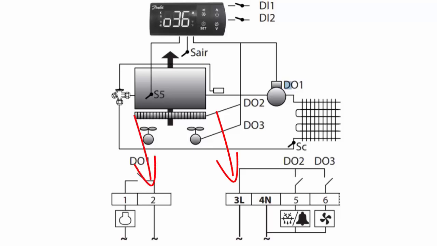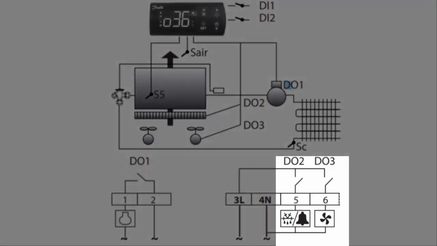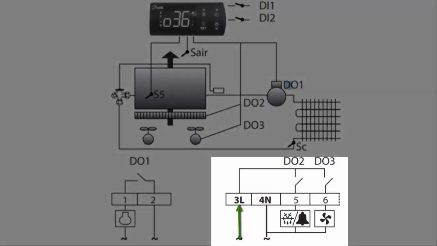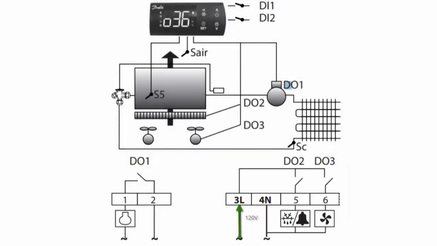These wet contacts have only one terminal - five and six - fed from 3L. Terminal three is fed in, then goes out to defrost. You connect defrost heaters to terminal five, your fan to terminal six. It's reliant on the controller's powered voltage. In this case, the ERC-213 is a 120-volt controller, so it passes 120 volts from terminal three to terminals five and six.